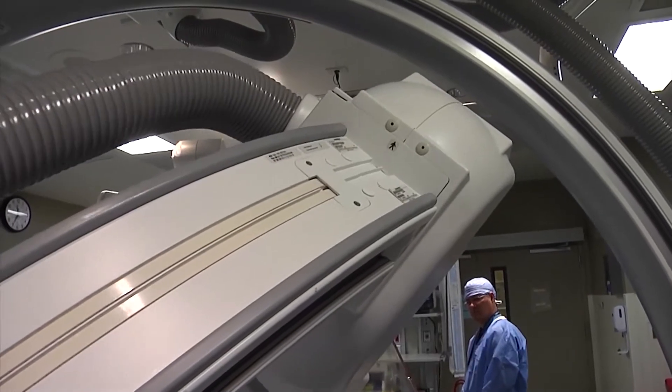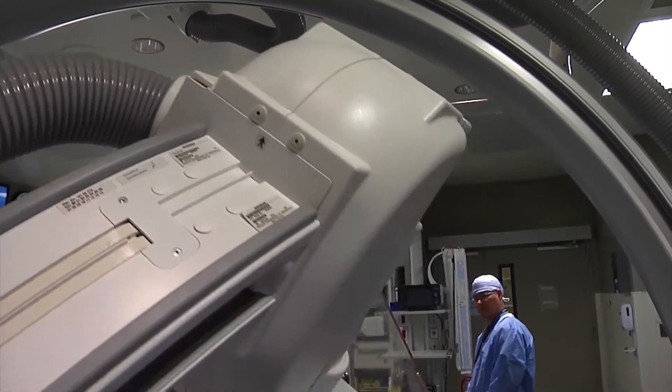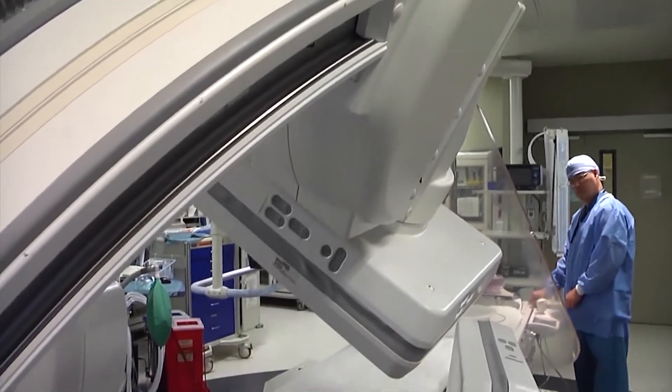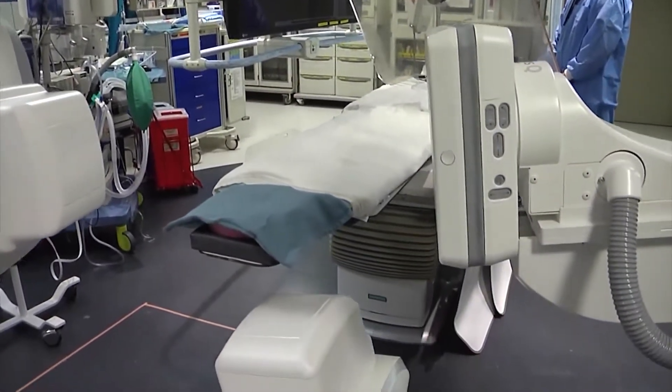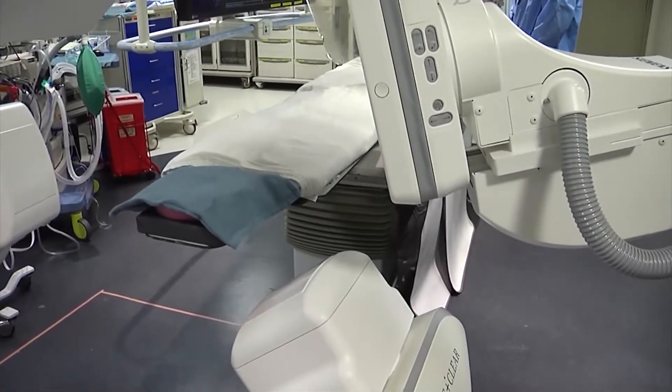The hybrid part is we're not stuck to one modality, so we can accommodate neurosurgery, vascular surgery, and cardiac services. We kind of do a little bit of almost everything, so from head to toe, if you have some kind of a need, we can pretty much assist in taking care of you.